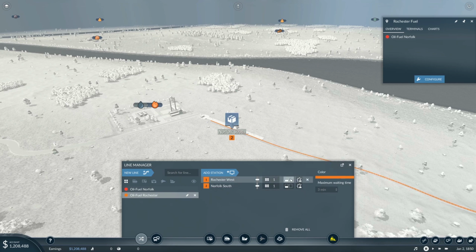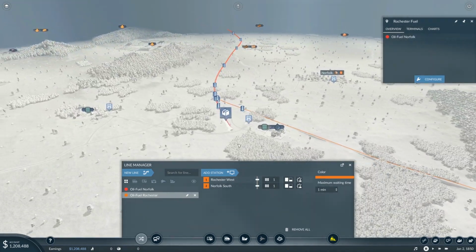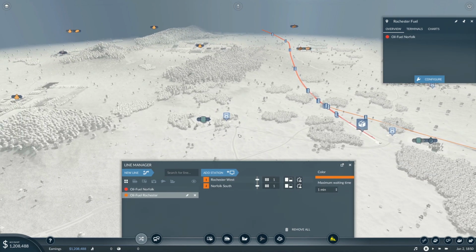And then once again, we're going to have them wait, especially to start out. We'll balance things out as time goes on. But there we go. So there's 2 lines to get the fuel on trains back and forth. And we don't have a train depot, do we? That's a bit of an issue, but we can get rid of that.